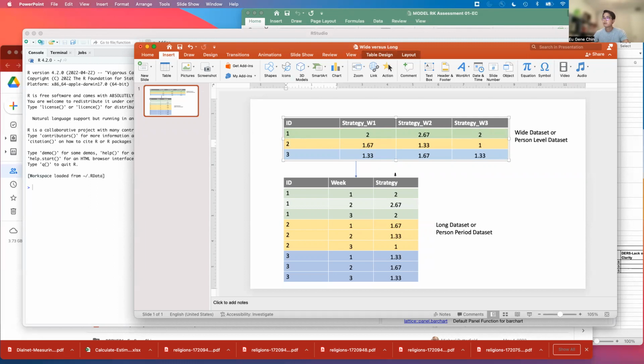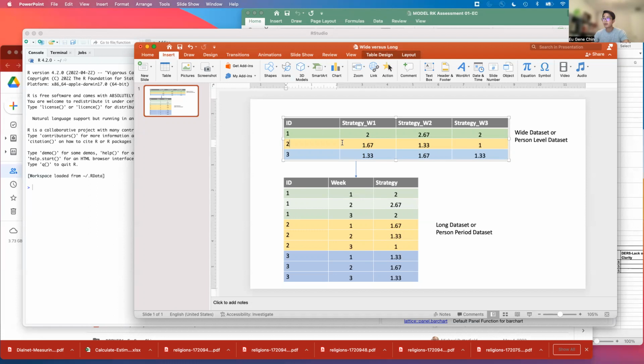On the other hand, a long data set or a person period data set has something like this, where we no longer have multiple columns representing the same measure being administered at different time points. What we're doing is shifting this downwards, where each row now represents the different time points that a person is contributing data.